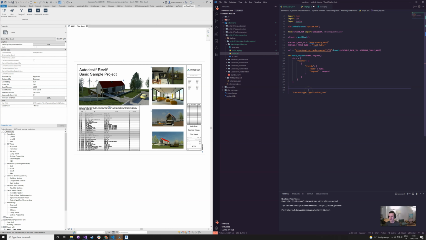Now, let me show you what the end statement of making the request looks like. It will go something along the lines of client.UploadString, where we will paste the URL. So we'll provide the URL as a first argument and the data as our second argument.